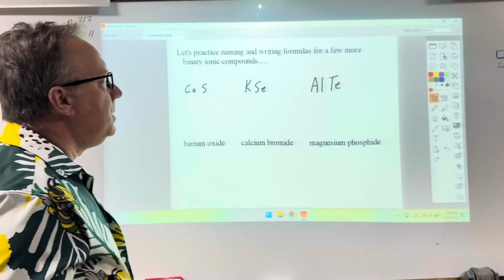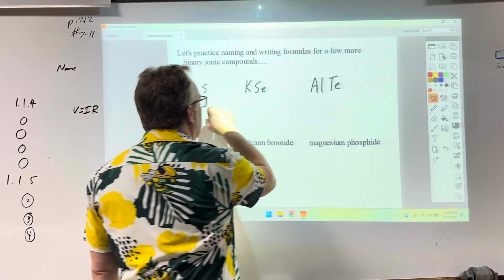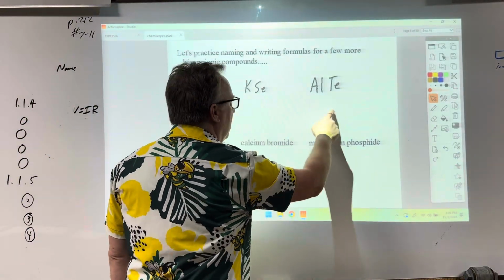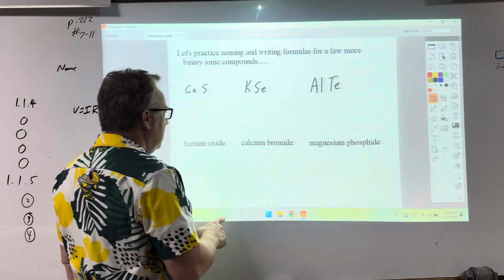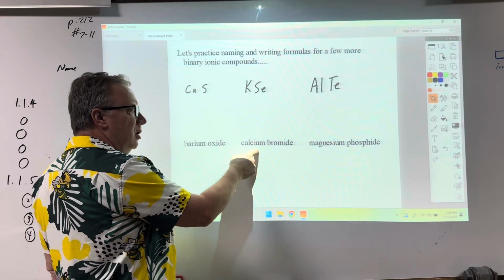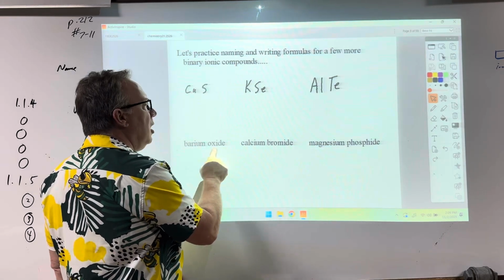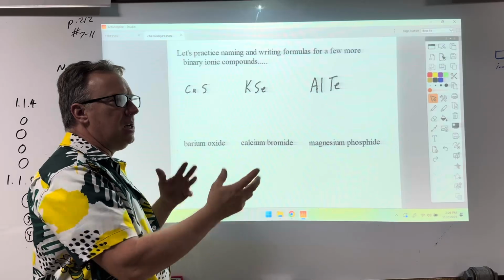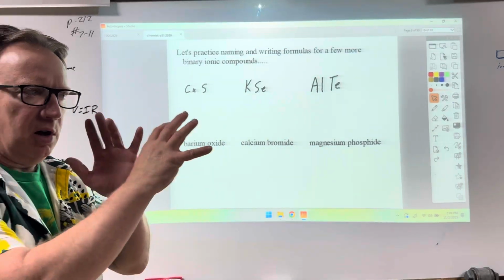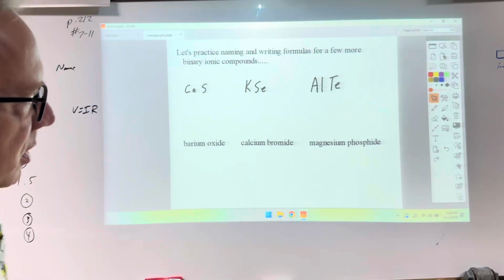Okay, if you wrote the names for those, CaS, K2Se, Al2Te3, and then with these ones here, you tried writing the formulas, barium oxide, calcium bromide, magnesium phosphide. You had to count electrons with your fingers and then come up with the formulas.